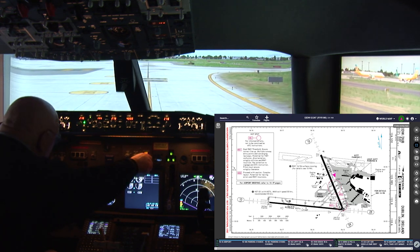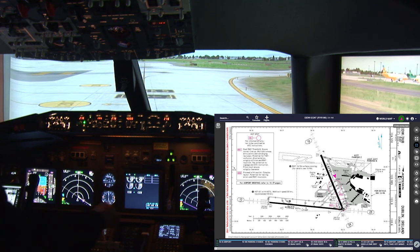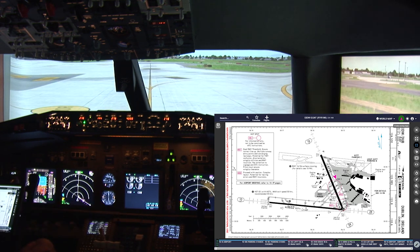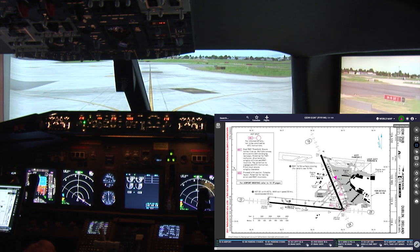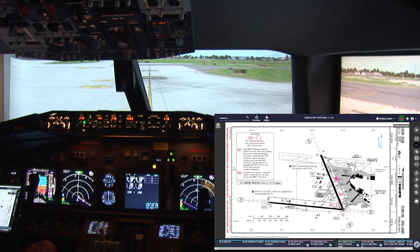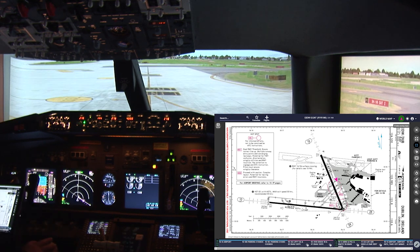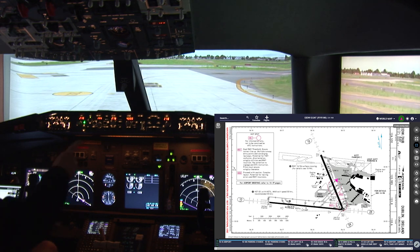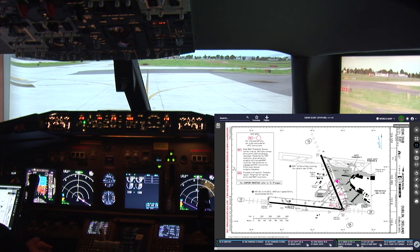Right. We'll put the brake to RTO. Flaps 5. A yellow light, and now we have a green light. Good. So flaps are deployed.